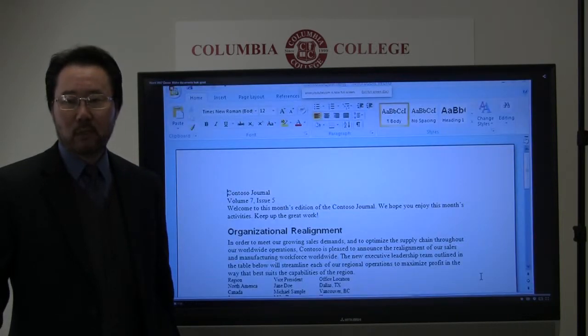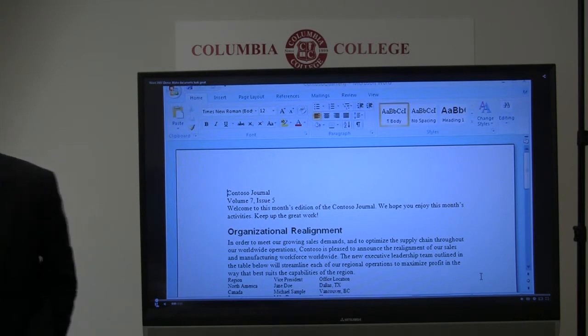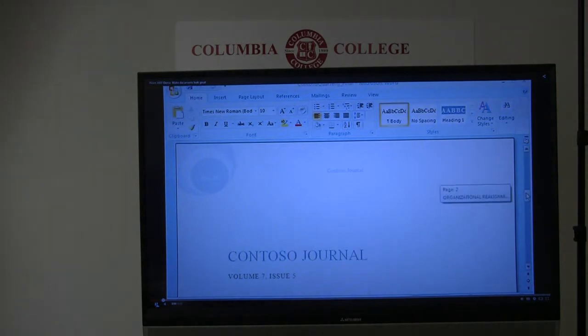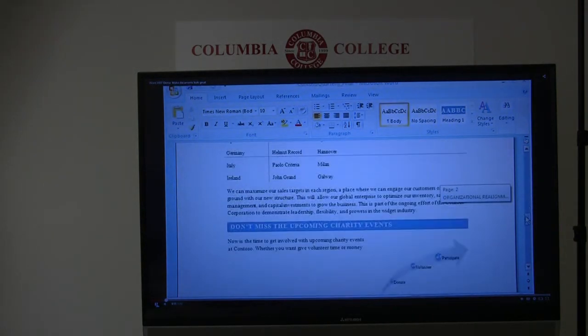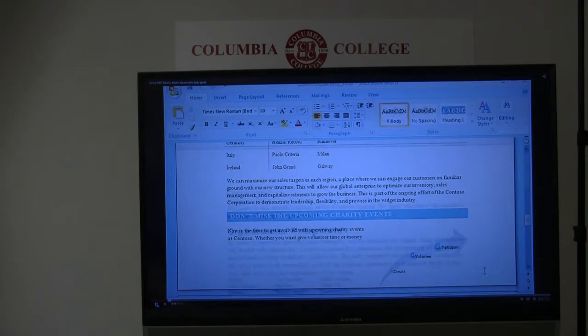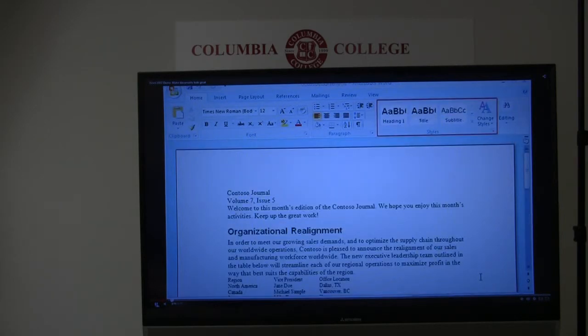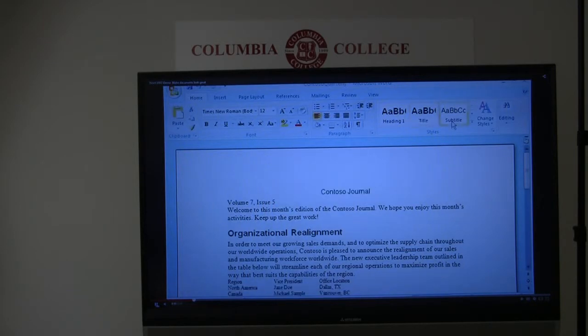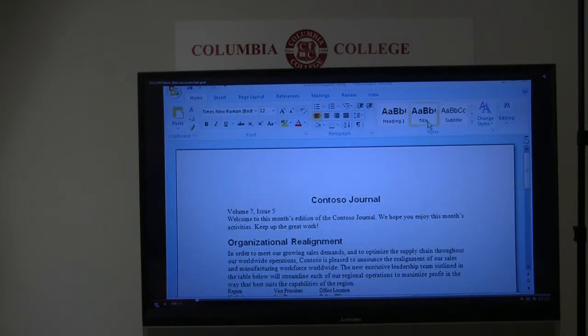Okay, let's begin here. In 2007, you can quickly and easily turn a plain-looking document like this into one that looks professionally designed like this. Here's how. Start the makeover by using styles to quickly format major elements in your document, such as headings, titles, and subtitles. If you've highlighted the text you want to change, just pause the pointer over any style to see a live preview directly in your document. To apply the style that's most appropriate for your text, just click it.